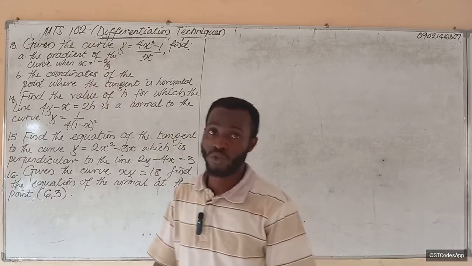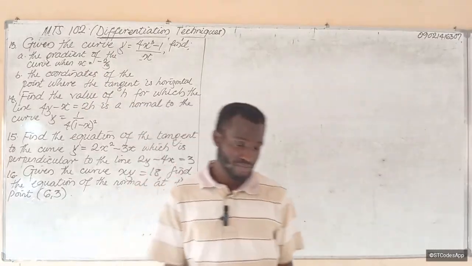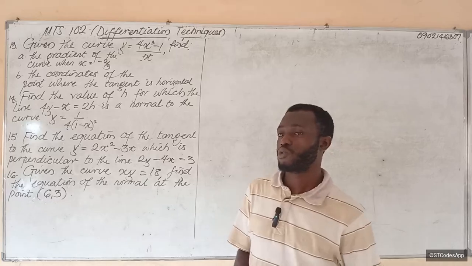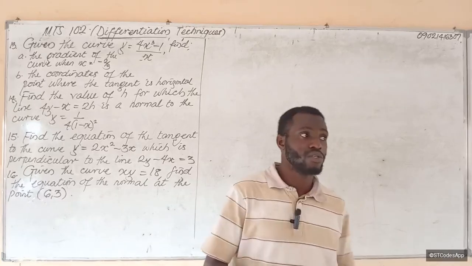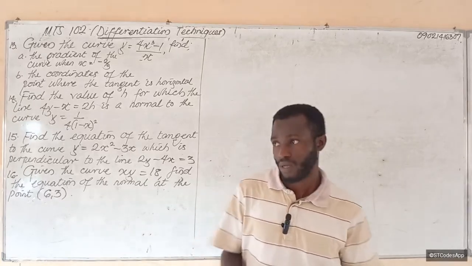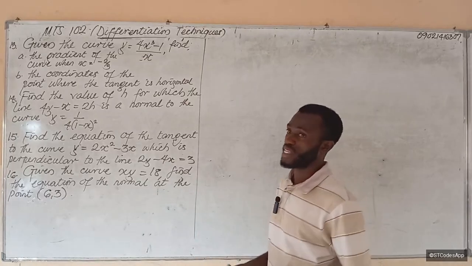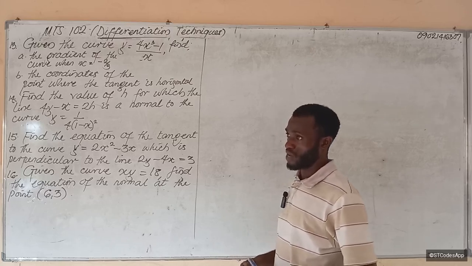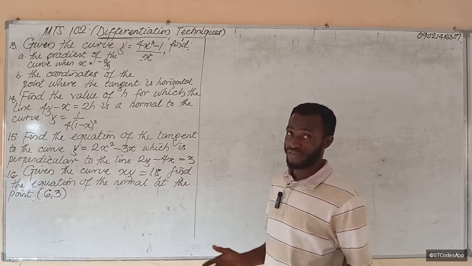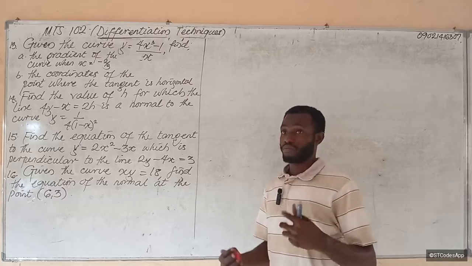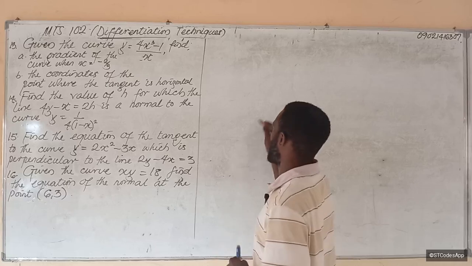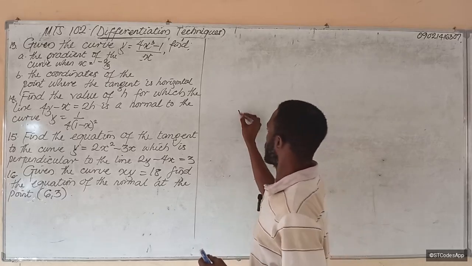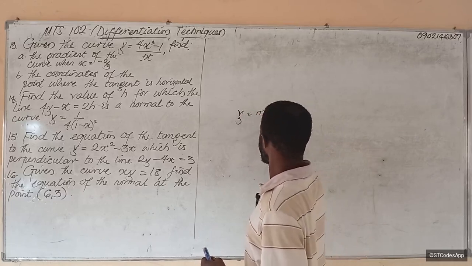Now, one thing you first want to know are the following. First, keep in mind that to answer questions like this, you must know the equations of gradients. Equations of a line are represented by about three different equations. We have the one that has to do with just the gradient and intercept, so y equals mx plus c.